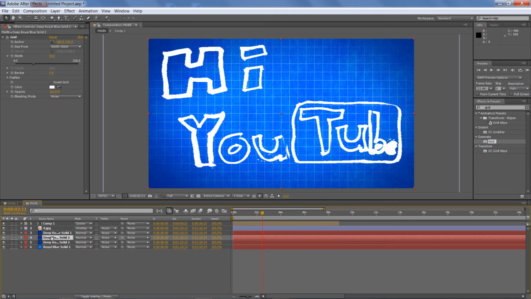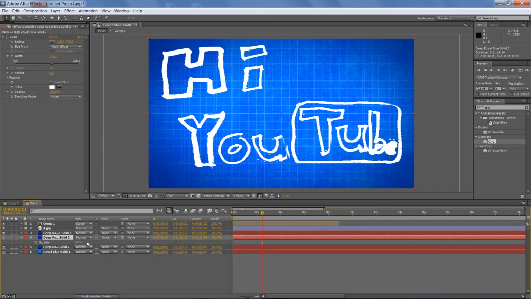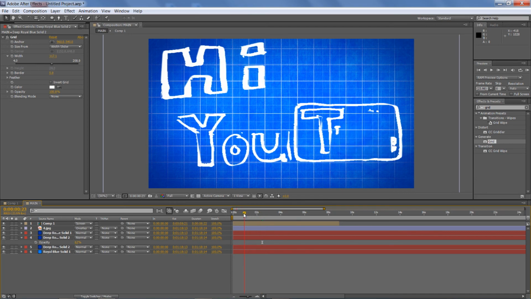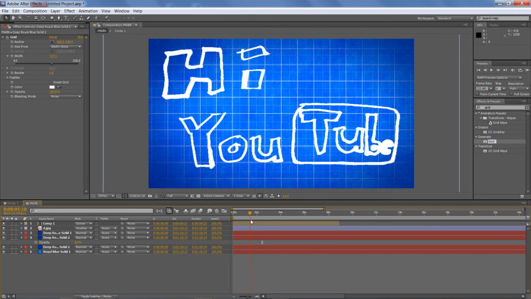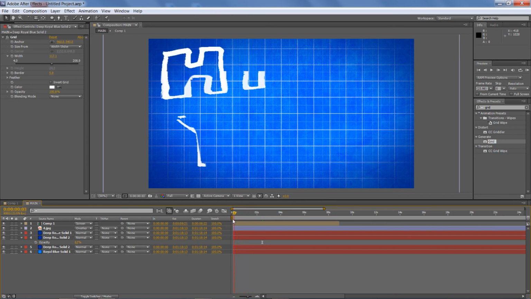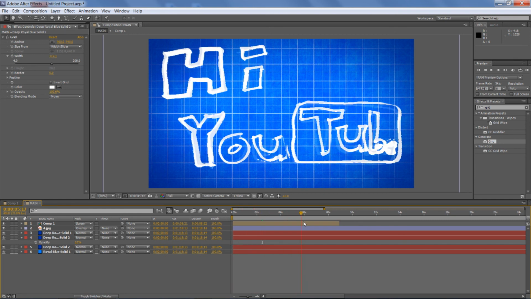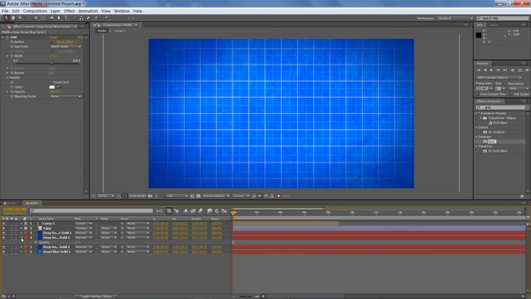Let's see if I can add another cool looking layer to that. Of course you can play around with this and just add however many grids you want. Say we have this grid and we just slide up the opacity so we have a larger grid over a smaller grid. So now it really looks like a blueprint, and I believe that's basically the tutorial. And then you just have that. And if you want to add the camera, I'll show you how to add the camera.